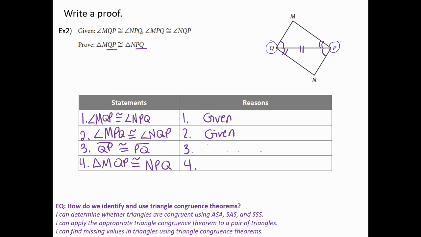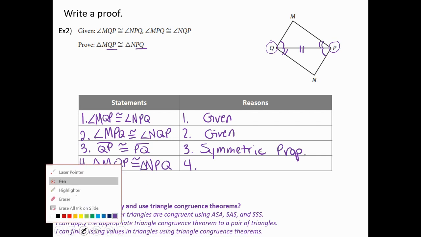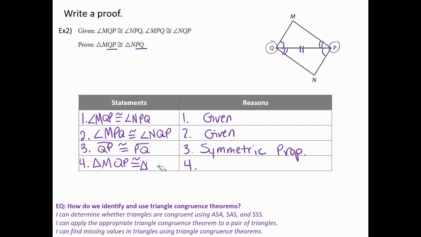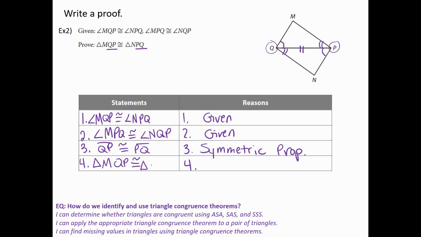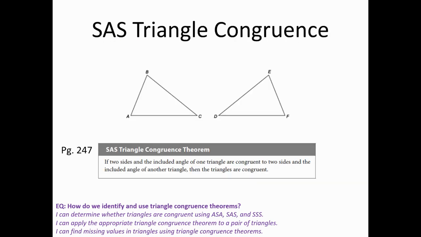Because the order of the letters had to switch to match our congruence statement, this we call the symmetric property, which you may recall from previous stuff. We didn't use it a lot, but this is called the symmetric property, and it's because the order of our letters switched. Then once we have that, oopsie, I forgot the triangle in this. Then we know that the triangles are congruent, and our reason is the new theorem we learned, which is angle, side, angle. Let me just write this in again quickly. Angle, side, angle. Fantastic. On to the next one.